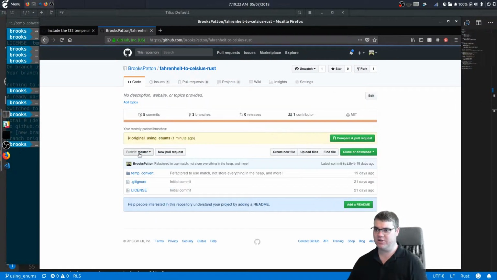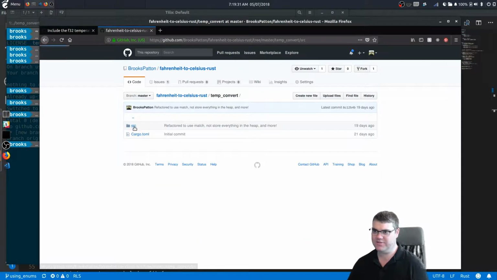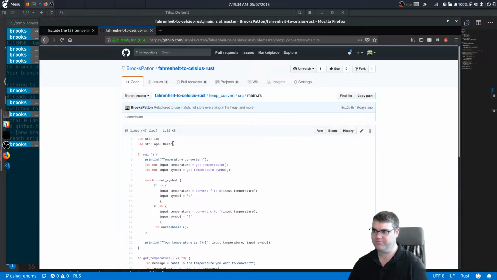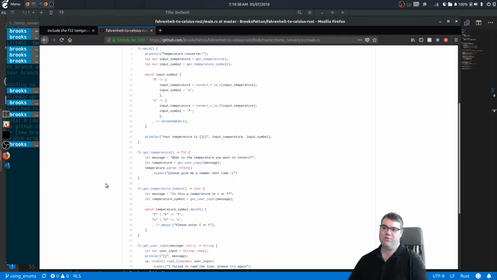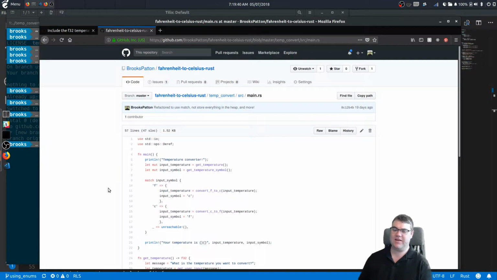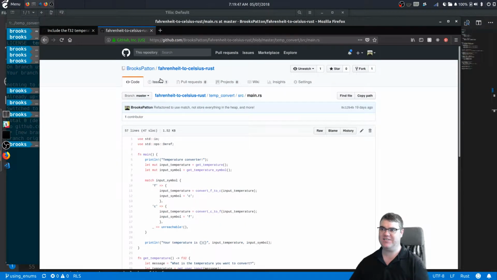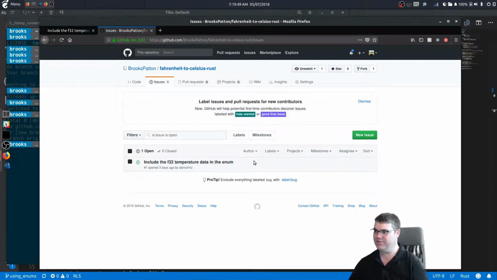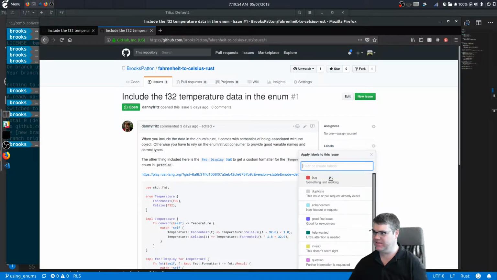So if we take a look at our code, yes, I know I have original. I don't want to pull that in now. So temp convert source. Now we have this new version. There are some new things that we haven't learned in the book yet that are in both of the versions that Danny suggested. So in here, I'm going to give this the label.